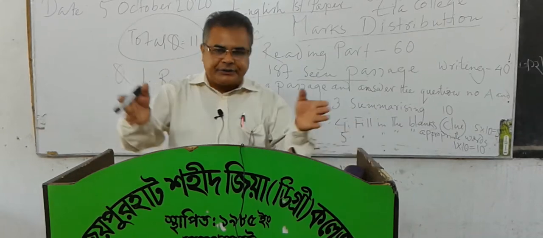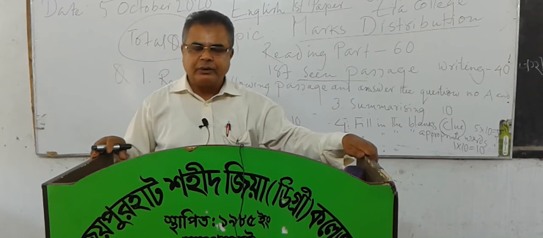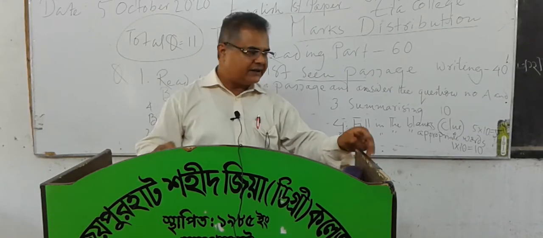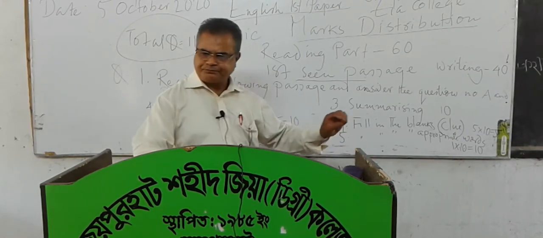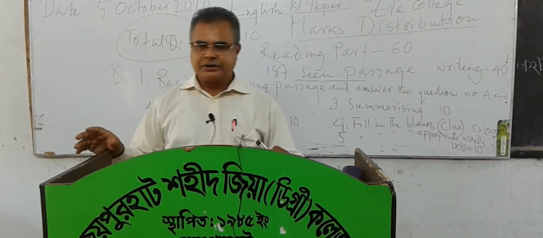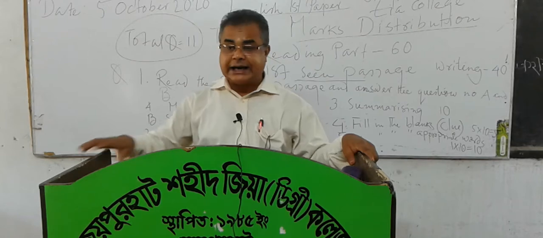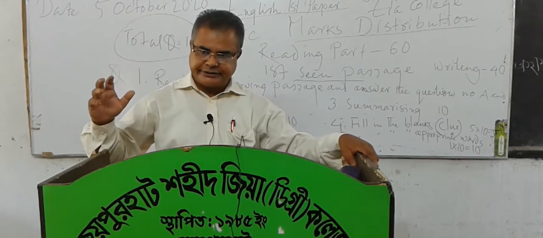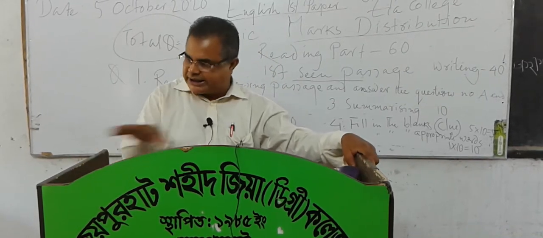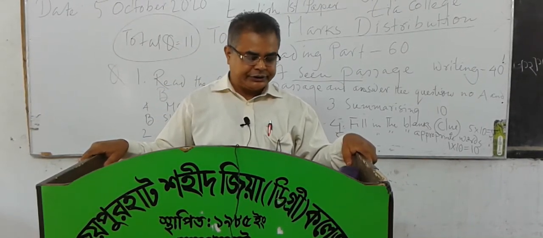Some clues will be given in a box in the question paper, and in question number 5, you will have to fill up the gaps with appropriate words. Remember that in question number 4, you will have to fill up the gaps with suitable words, but in question number 5, you must fill up the gaps with appropriate words. Do you understand it? If you have some questions, please ask them with our link, and later on we will try to make you understand or answer the questions.